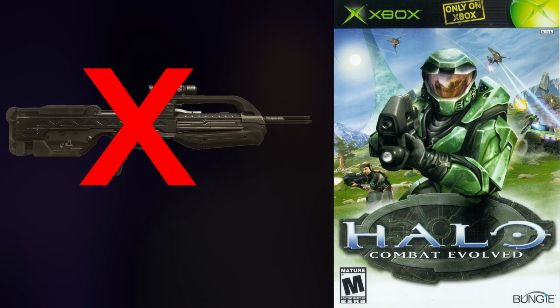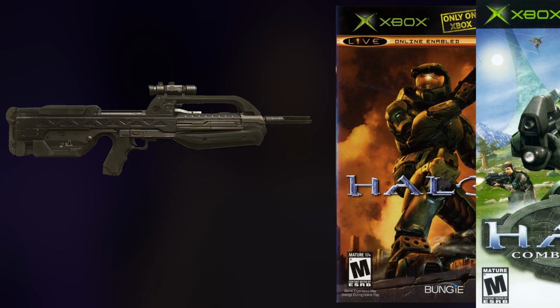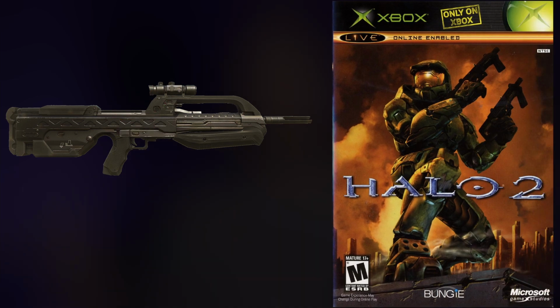And now that's gonna be the perfect segue into talking about all the things that I don't like about the game so far. I don't like the way that they are treating the battle rifle. In Halo Combat Evolved, the battle rifle did not exist. But in Halo 2, the battle rifle came into existence.